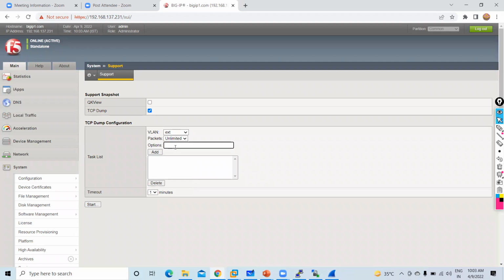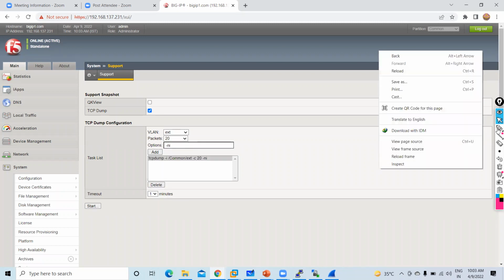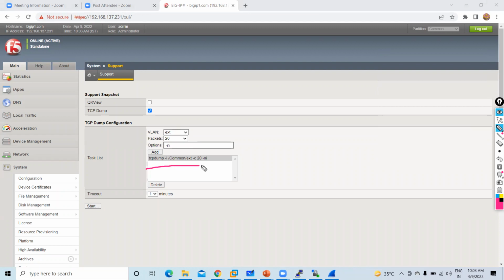You can also add options. Let's say I want to add option -ni and packet count 20. Can you see it will automatically make one command. The -i is the interface, VLAN, how many packets, count, -ni. Whatever option you want to select, you can select it here also.